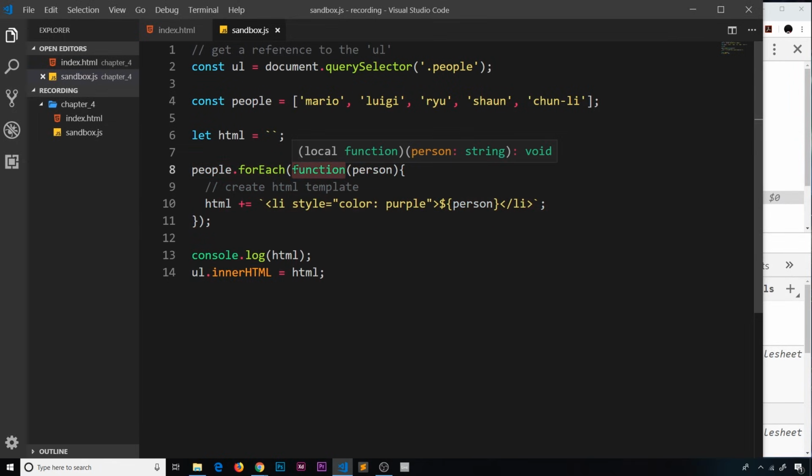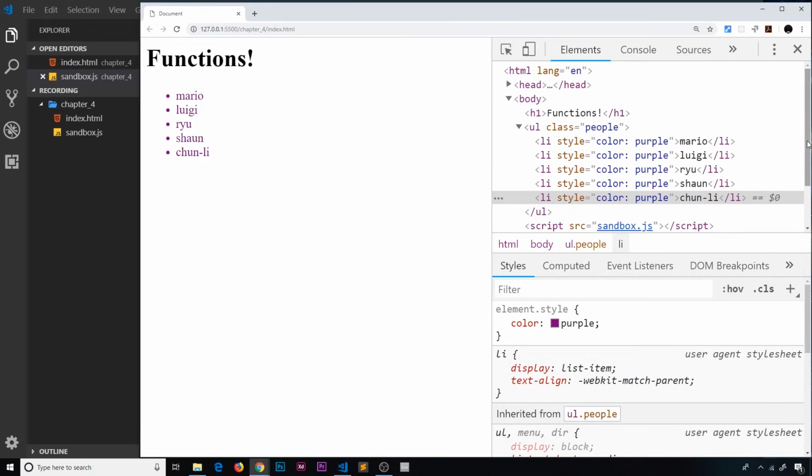One last thing, I do just want to convert this into an arrow function. So let's take away the function keyword. We can take away the parentheses because we only have one parameter, and we do our little arrow finally, and that is absolutely fine. We can leave it like that. So save it, let's see if this still works, and it does.